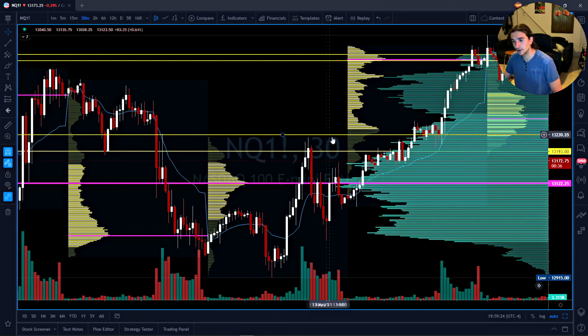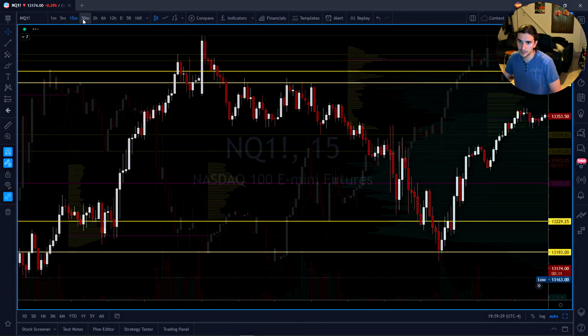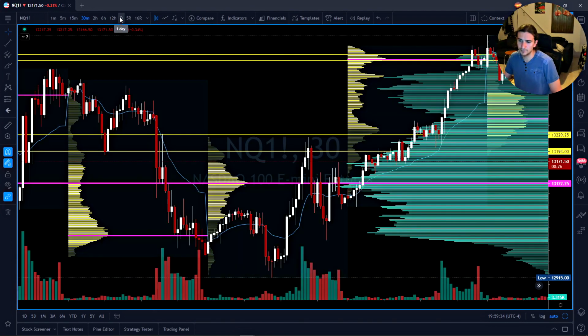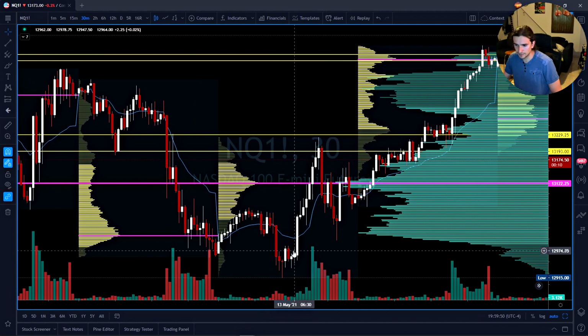We're looking at 30-minute bars, and again, I just have to say, for context, I use 30-minute and 15-minute bars the most. Sometimes I'll zoom out and look at 2 hours as well, up to a daily at the most. When it comes to this one-time framing, supply and demand stuff, I only really use 30-minute and 15-minute. Okay, so here's an example of one-time framing.